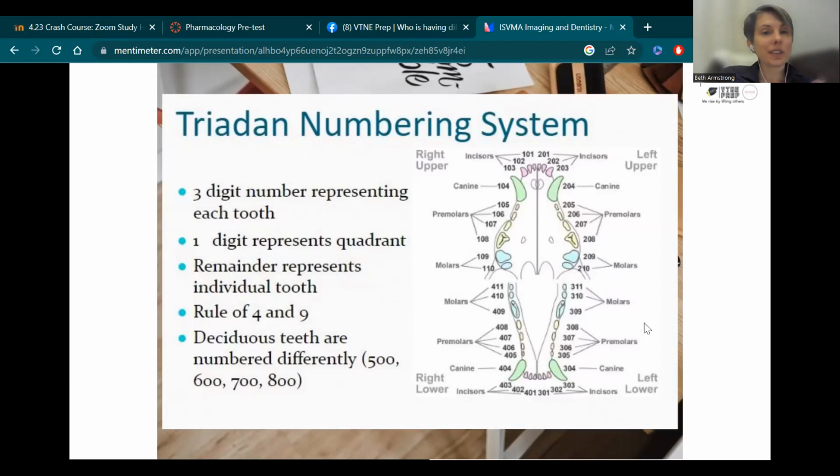Sometimes they have incisors that are kept behind that we have to pull too. So that's just a way for us to write it in the medical record that, hey, this is what was done. And then if we have to send them to anyone, or if we are looking back at the medical records later, we go, oh, okay, they had this tooth pulled before, and now we all know that, because none of us can remember every single patient that comes in the door, even if we tried.